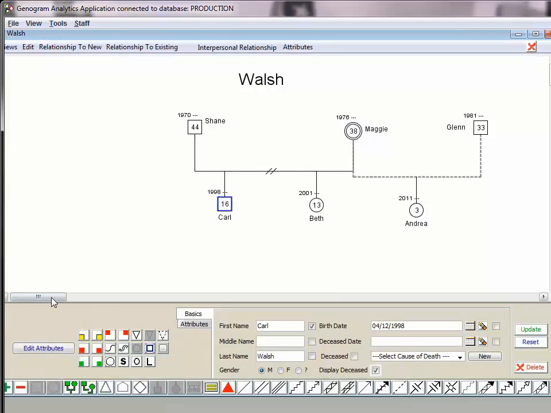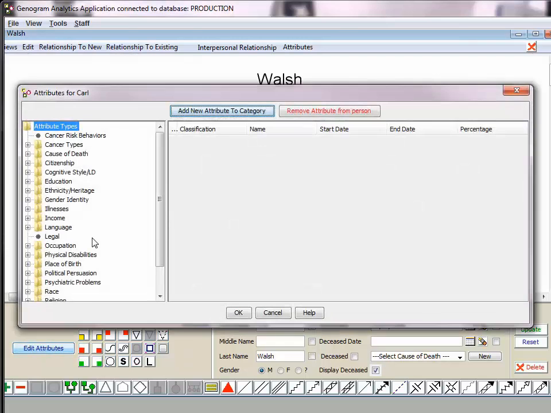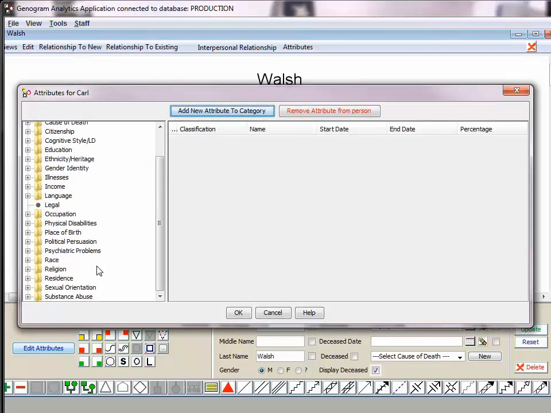Now, if you're wanting to add attributes, let's say Carl in this case is our ward, we can say that he is either recovery for alcohol, alcohol abuse, suspected alcohol abuse, suspected drug abuse, recovery for drug abuse, or you can go to Edit Attributes and get a whole list of different ones you can add in there.